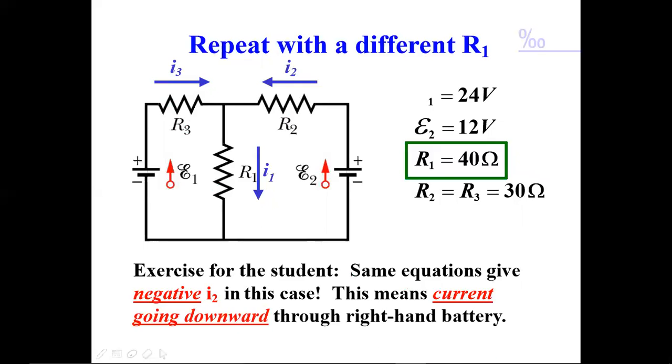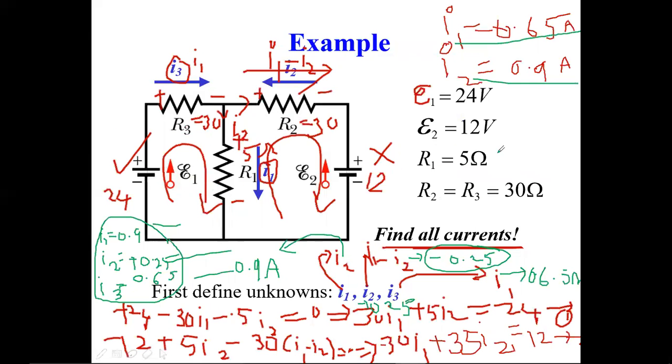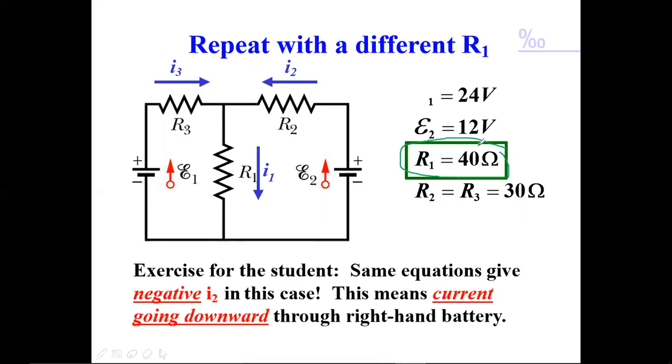This is your exercise. After changing the value of R1 in our previous slide, where the R1 value is 5 ohms, instead of 5 ohms, I am giving 40 ohms. Then try from your end. Then you will get currents in different directions. Then start analyzing the currents. Then redraw the final circuit by adding the currents. Hope you are clear. Right. Let me move to the next slide.